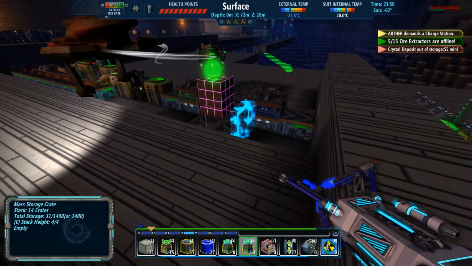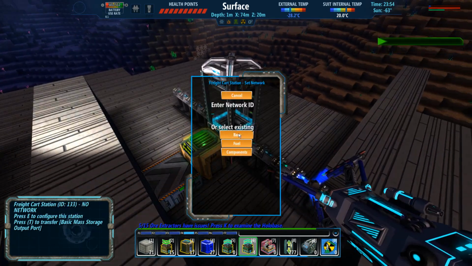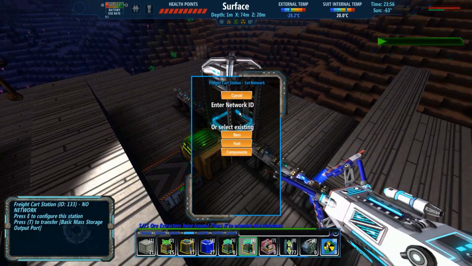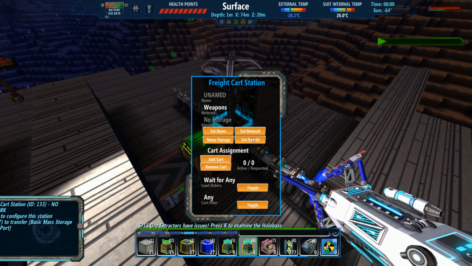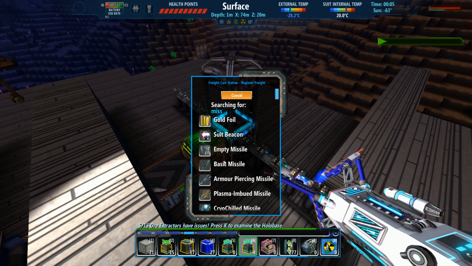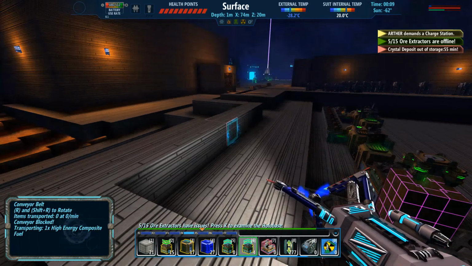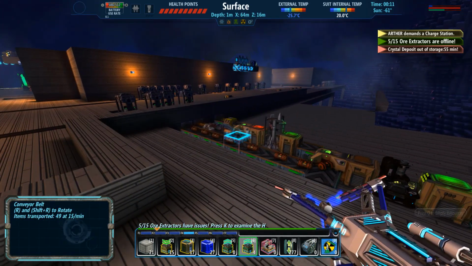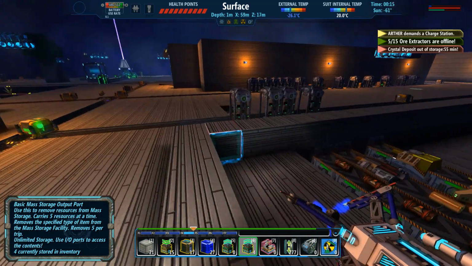Alright, so there we go. We're currently outputting basic missiles. That's going to fill up, and I actually probably want to create a new weapons network. Very ominous. And I'm going to have missiles available on it. No hitting the stock, just making it available. There we go. That is my first line for making basic missiles.